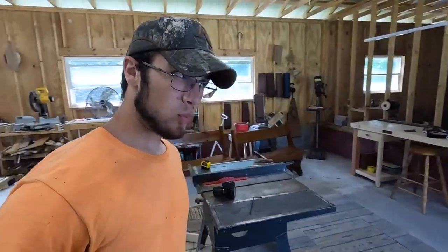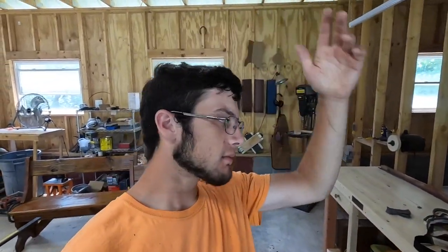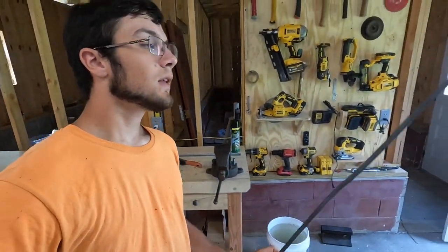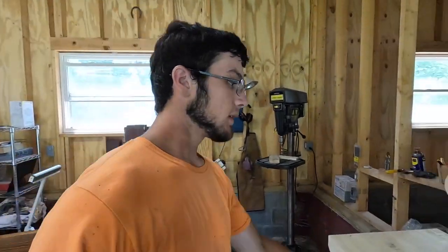It's actually been several weeks since I worked on this thing. Can't remember what it is. Cane sword, yes, it's over here. So, that is backwards. This is what it looks like right now. Very, very ugly. I had to stop last time because it was getting late and I had to quit. And then I haven't had time to work on it since then, several weeks ago.